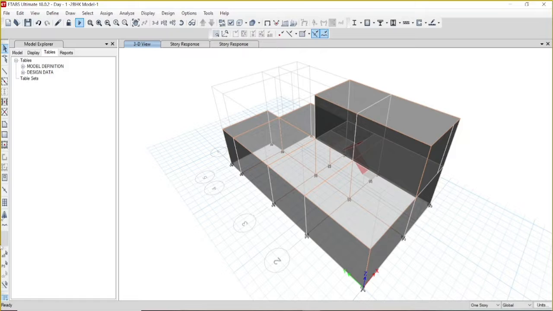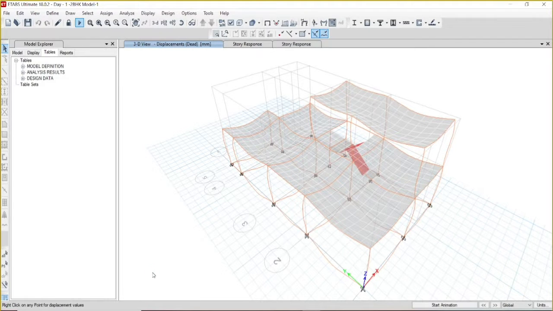And you can see that there is analysis running here, and in that it will automatically include the P delta effect. You can see here P delta 0%, 0 case. When we have included the P delta effect, it will calculate for the P delta analysis. Up to 100% it is going to take. Then earthquake, time history, all the analysis is going to be done here. Now our analysis is over.